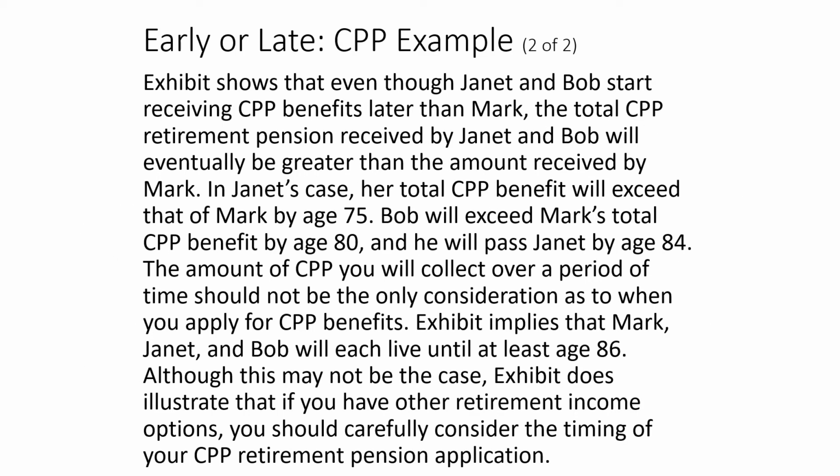The exhibit shows that even though Janet and Bob start receiving CPP benefit later than Mark, the total CPP retirement pension received by Janet and Bob will eventually be greater than the amount received by Mark. In Janet's case, her total CPP benefit will exceed that of Mark by age 75. Bob will exceed Mark's total CPP benefit by age 80, and he will pass Janet by age 84.